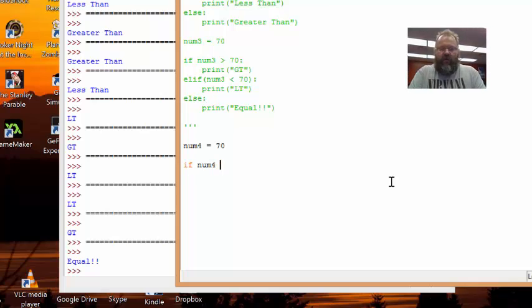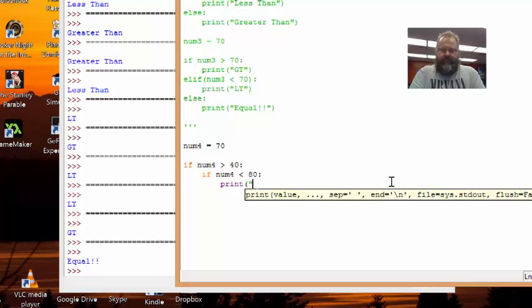I could say if num4 is greater than 40, then I'll come down here, and then I'll say if num4 is less than 80, print the number is in range, and I'll just do 40-80 so we know what the range is. Okay, so I'll print that. Uh-oh, I started the string with double quotes. I will end it with double quotes.